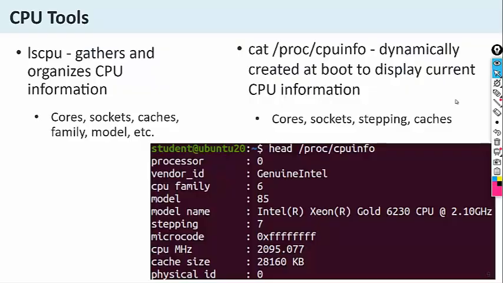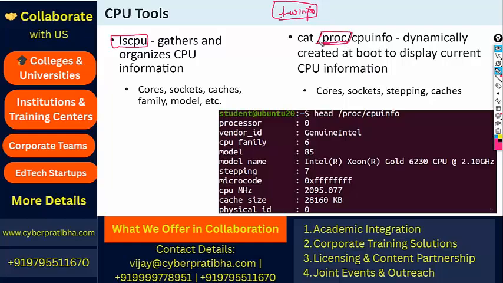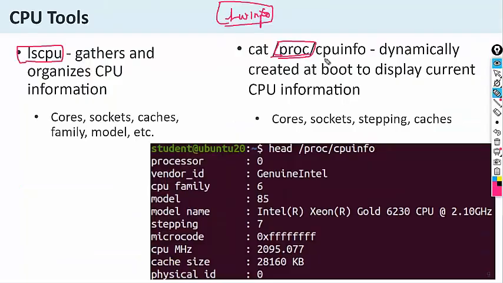So CPU tools means if I want to get the information about the CPU, yes, of course the hardware info command is there to check the CPU, but there is some other information you can gather by using the lscpu command. I have already told you /proc is a virtual environment where all types of devices store their information virtually, so you can go and check /proc, and inside it the cpuinfo file will display the current CPU information.